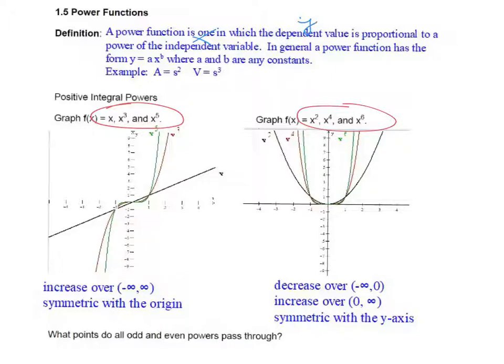My labels got cut off. This green curve is x to the fifth. The red one is x to the third. And the black line is plain x. And then over here, this widest graph is x squared. The in-between brown graph is x to the 4th, and the green one is x to the 6th, because that increases the fastest. So we'll pause the video here for you to sketch the graphs, and then we will discuss the question at the bottom.